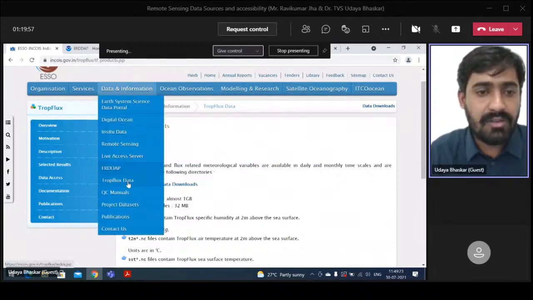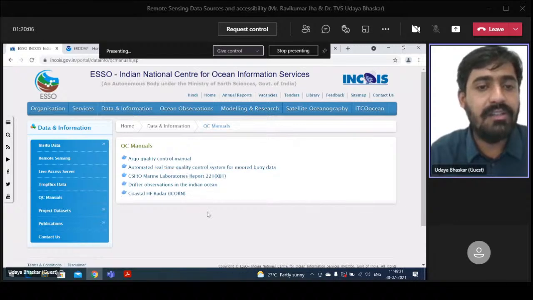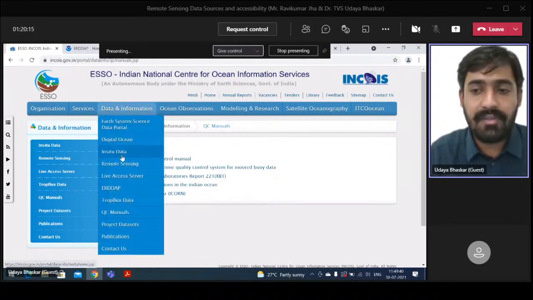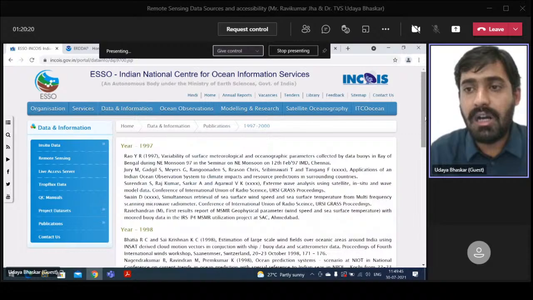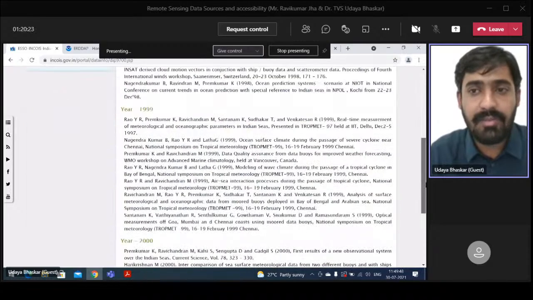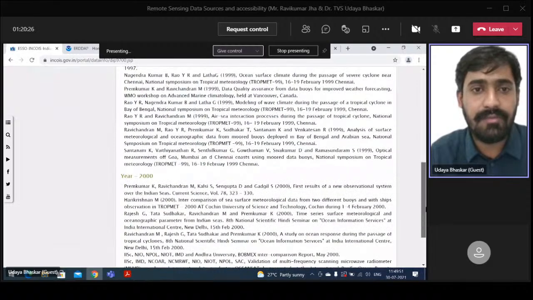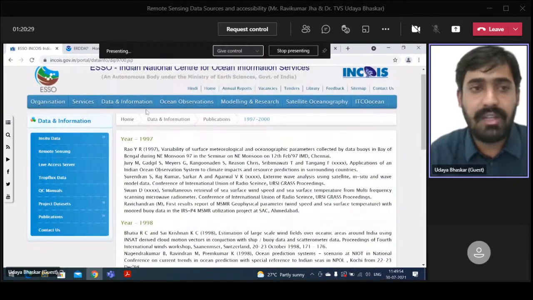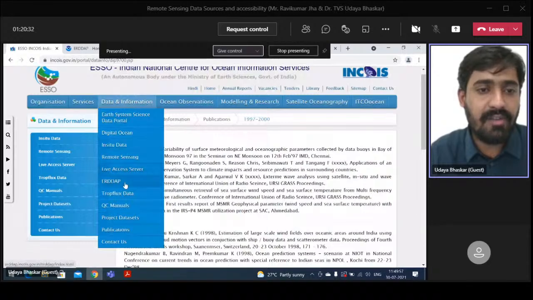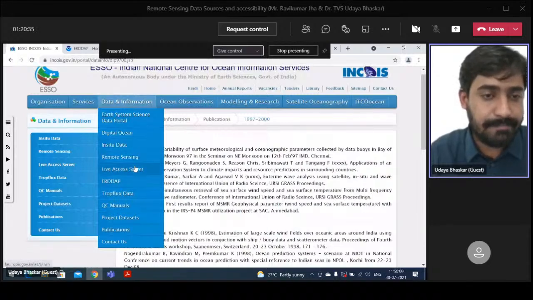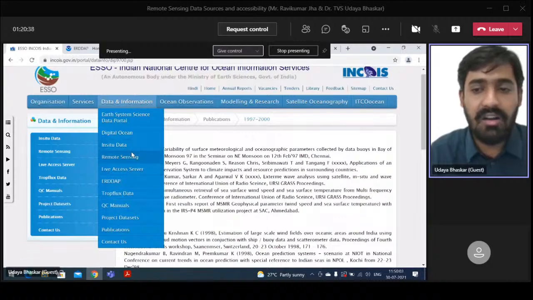Also the quality control, how the database quality is maintained, this information is also given in this section. If you want to read for your own interest or knowledge, you can have a look at this, the QC manual is available. So these are the data information centers, and even the publications based on the data given from the INQUEST platform are there. So in all, these are very active platforms to use the data in different fields.